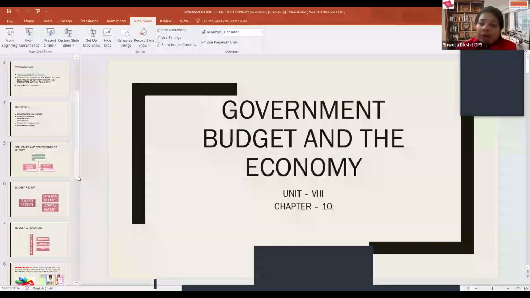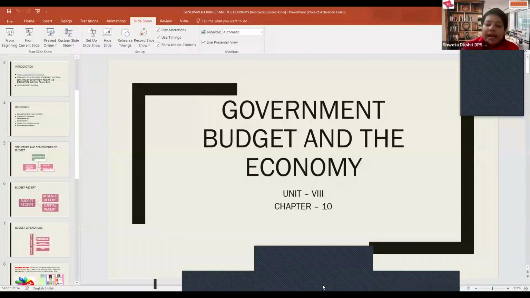Now we talk about the nature of the budget. Generally, in the end of the financial statement, either you are in surplus, or you are in loss, or you make a balance. When you make a balance, that is known as a balanced budget. When you are in surplus, that is known as a surplus budget. And when you are in deficit, it is known as a deficit budget. Now there's a question: which budget is good and why?